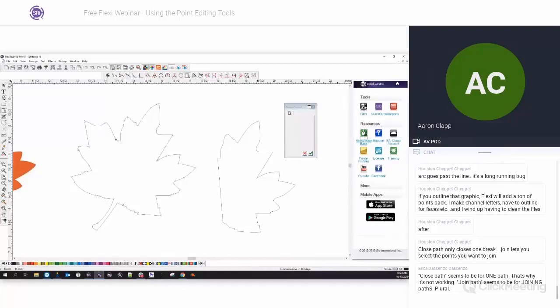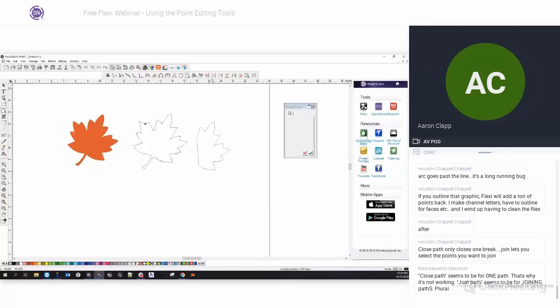So if you want to change that, I can just simply highlight a different line in the graphic and hit apply, and now that's going to be my new start point. I can even create a new point just by clicking any random area, and it'll put a start point right there. So now when this leaf gets cut, instead of starting down here, it's going to start up here at the top.